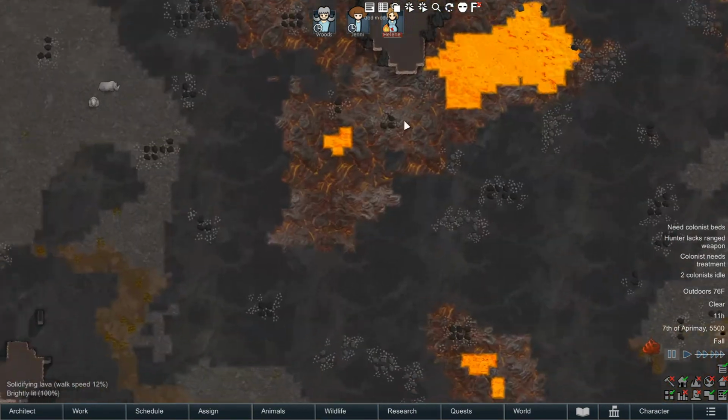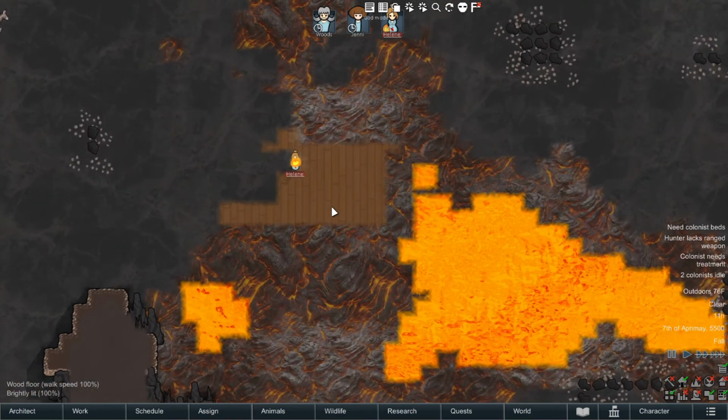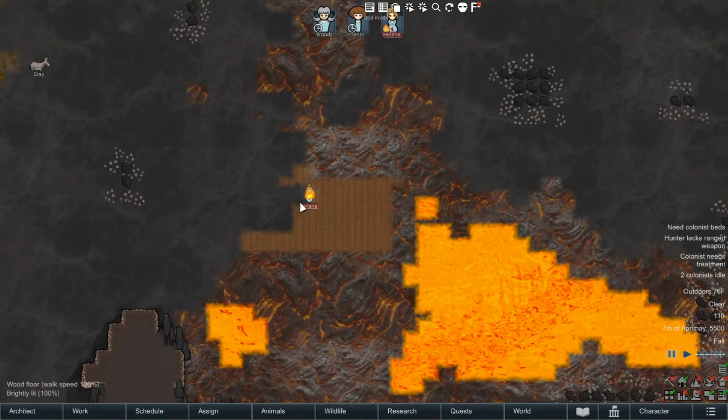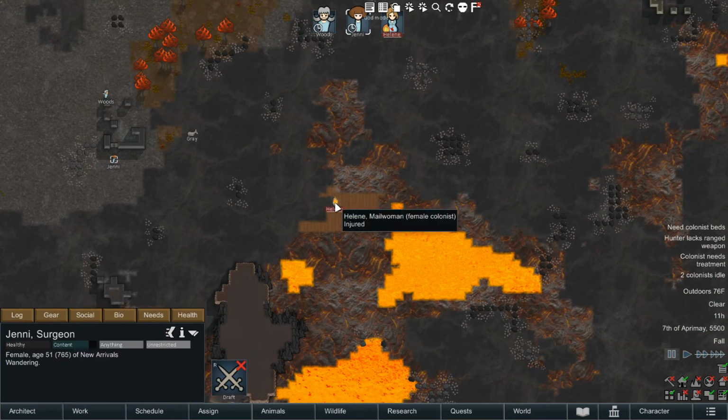But you can build on top of it with regular wood. And that's fine. It doesn't sink. It doesn't catch on fire. But your people can get stuck in there. They can walk onto it, get stuck in there, and never be able to move again. So then you just have to reload. Because you're screwed. There's nothing you can do. You can't have a person go help.